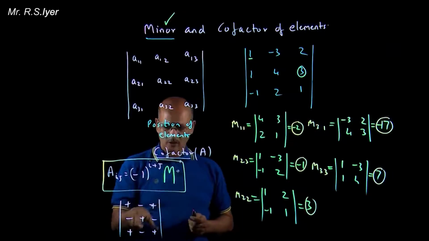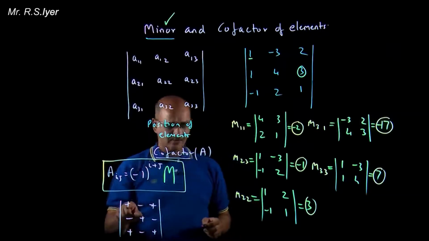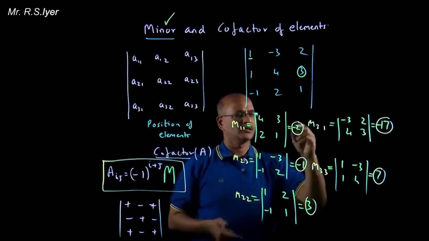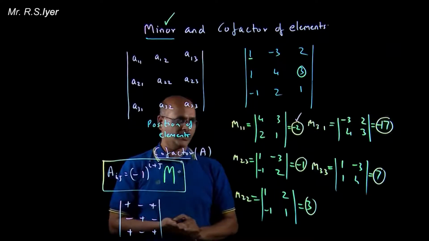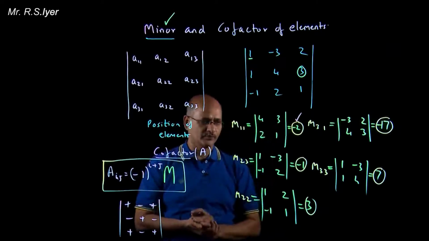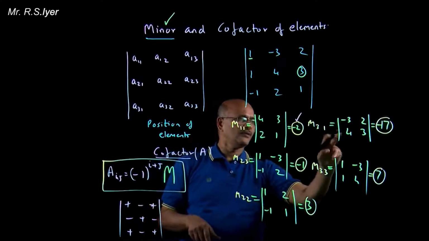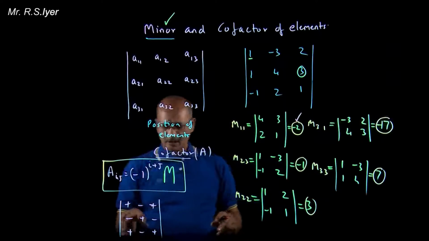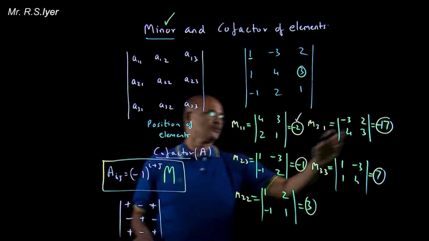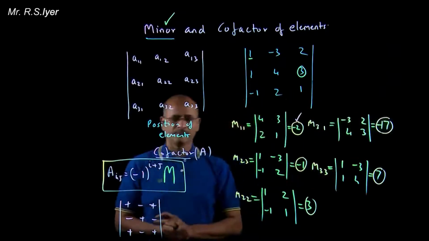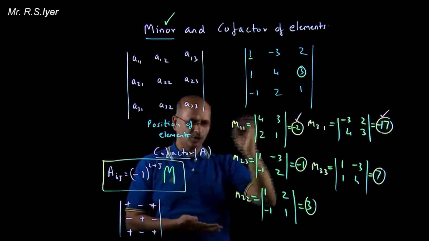Have a note. Take this A11, plus. So, plus into minus 2, so this is the cofactor. I am putting it in pink. So, the cofactor is minus 2. Similarly, let us come to 3 1. 3 1 is which element here? Third row, first column, plus. So, minus 17. This is the cofactor directly, there is no change.